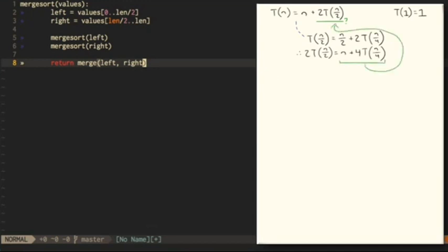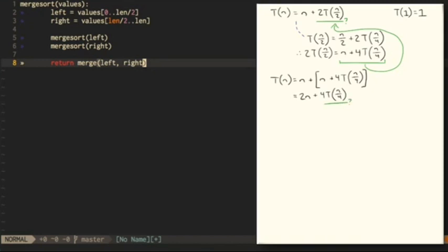and that'll give us the time to do the merge sort on n is n plus 4T of n over 4, or the time it takes to sort a quarter of the data. This simplifies to 2n plus 4T of n over 4. So now we have an expression in terms of n and the time it takes to sort a quarter of the data. But how long is that?